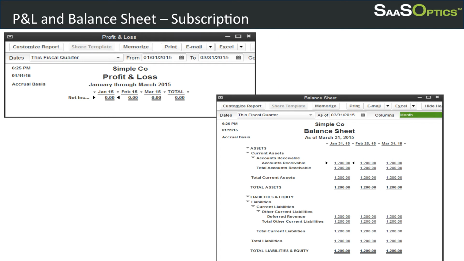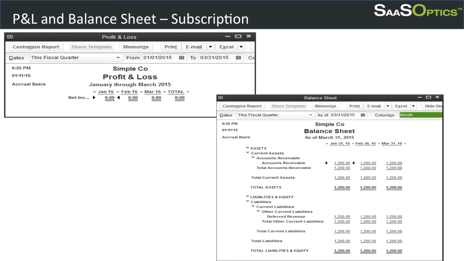What I've done is I've put $1,200 into accounts receivable, and I put $1,200 into deferred revenue. So I have a deferred revenue of $1,200 here. Now, if I don't do anything else, it'll stay like this in perpetuity. I may swap out my $1,200 receivables for $1,200 cash, which might be above here, and this will go to zero. But my deferred revenue is going to stay at $1,200 in perpetuity unless we do something.